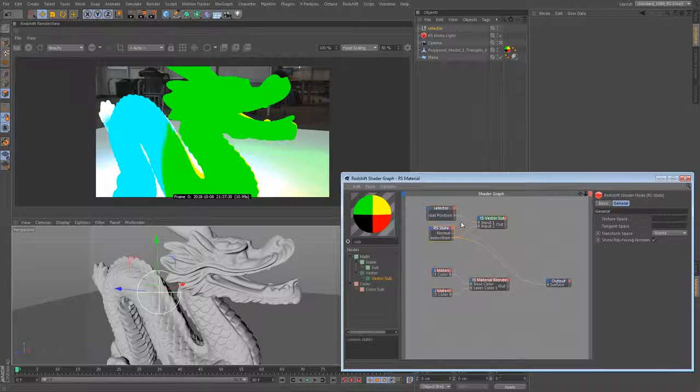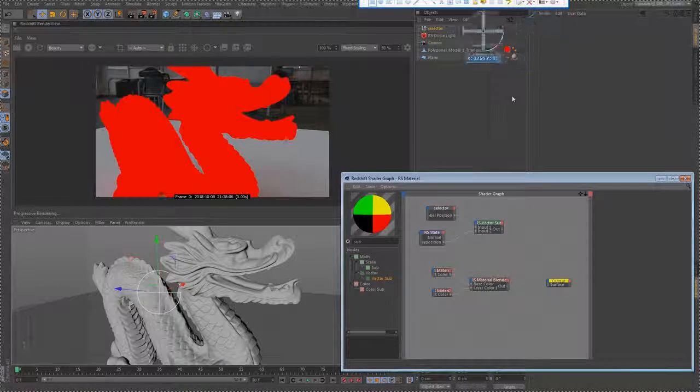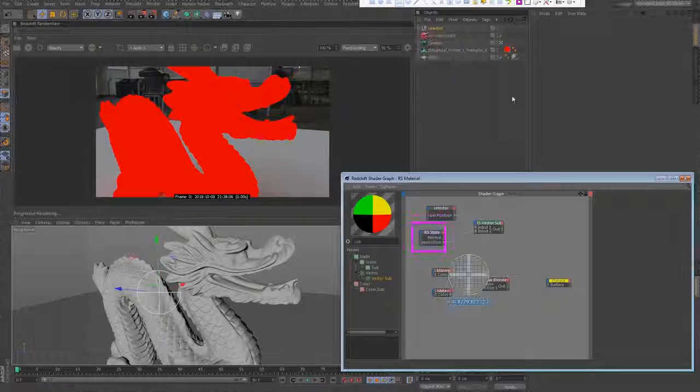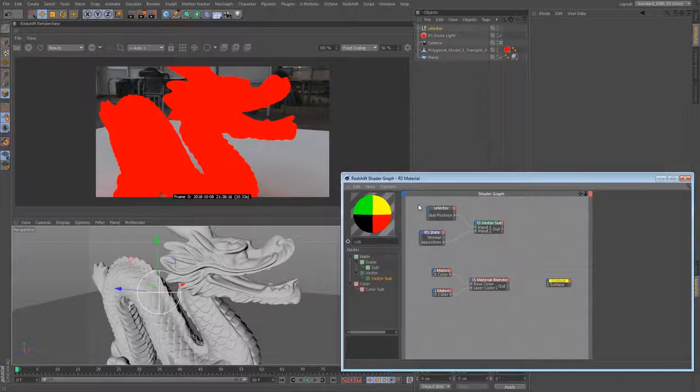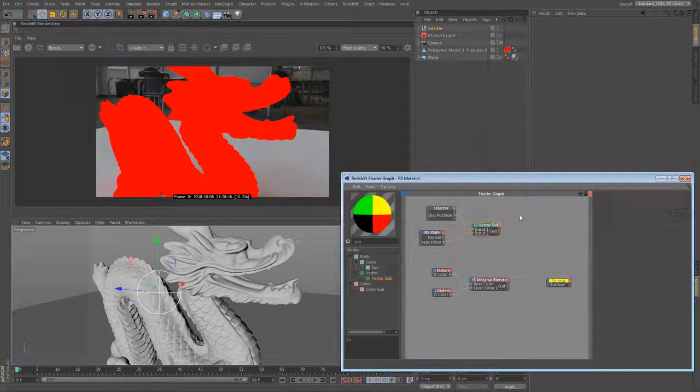You can think of this state node as returning a value for each pixel on the surface. So this guy actually represents all the pixels on the surface of this geometry, and whatever we set up here is going to run for each pixel on the surface. Just to go over again what exactly we're doing: for every pixel on the surface, subtract its position by the position that we select. So that's what we're doing here. Now what we want to do is say, cool, we have a bunch of vectors between this point and every pixel on the surface of the dragon. Now let's measure the length of those.